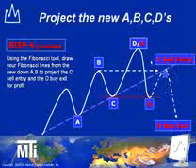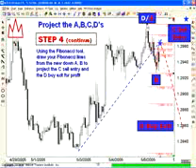And now we need to draw our Fibonacci tool from A to B to figure out if we can find a convergence. So let's draw that Fibonacci tool from A to B. And here we have, at the back side of the trend line, a convergence. It's a convergence of the completion of a half a beat at a 618 backside of a trend line. It's pretty good. That's pretty good.